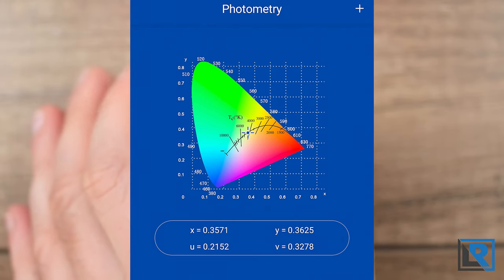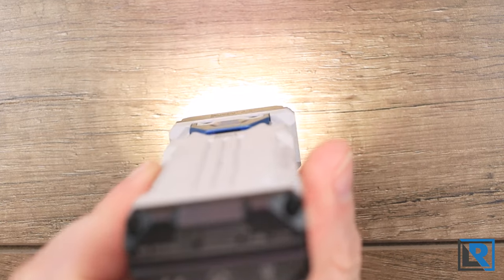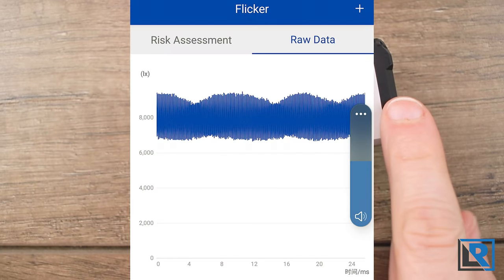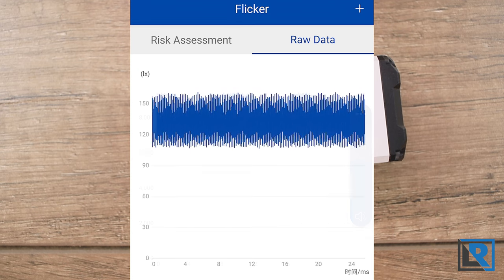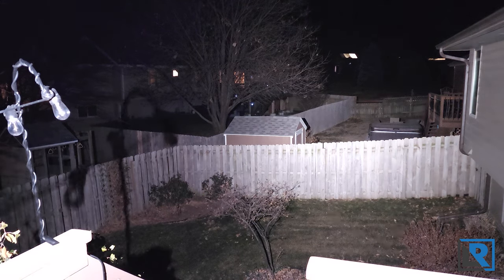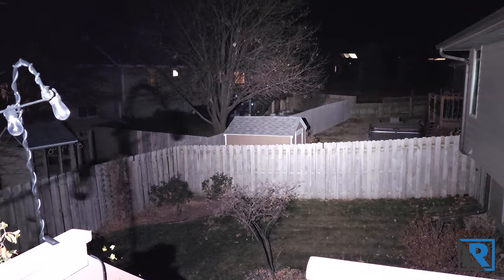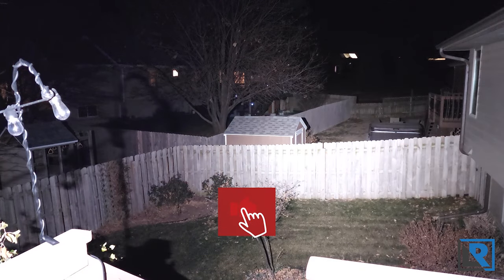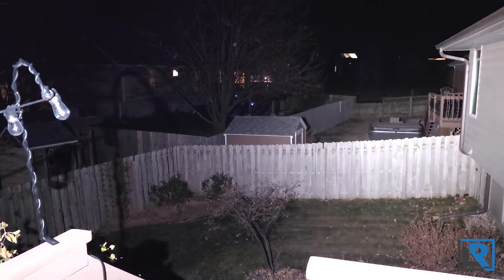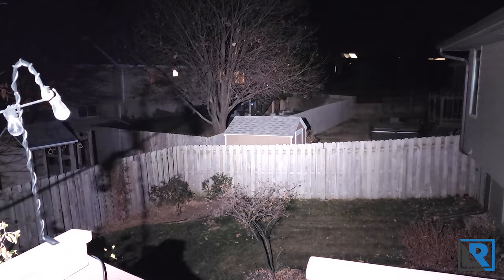DUV was right in the middle — no ugly greens or anything like that. The beam has a bit of a non-round profile, as you'd expect, but it's really not bad even at shorter distances. There is PWM on all modes but it's pretty fast and I don't see it with my camera or my eyes. On turbo at about 1,800 lumens, the beam is kind of oblong — lengthwise longer — with the Samsung LH351D emitters at about 4,700K and 96 CRI.